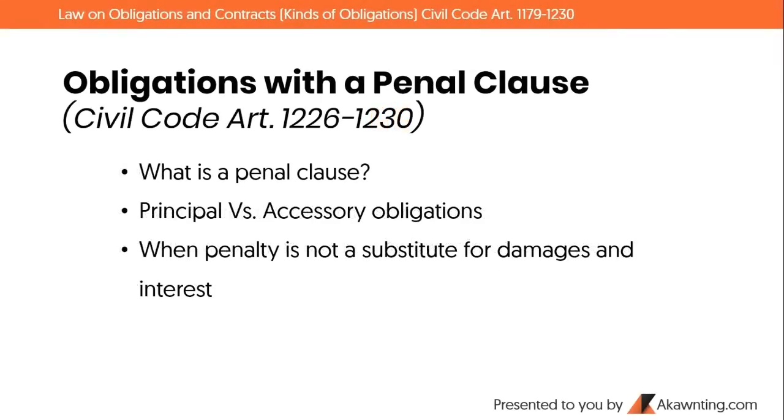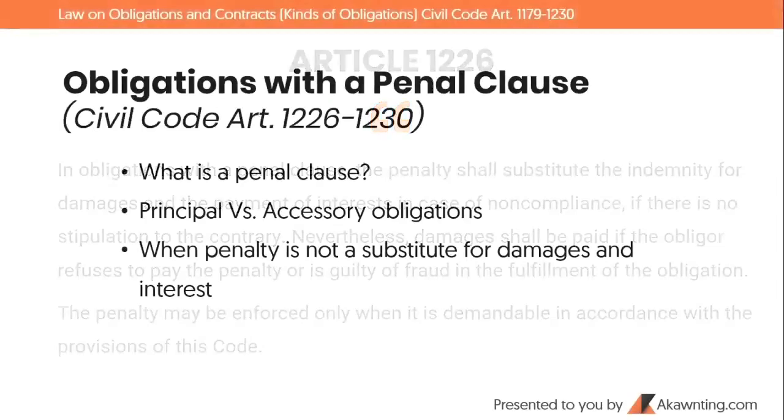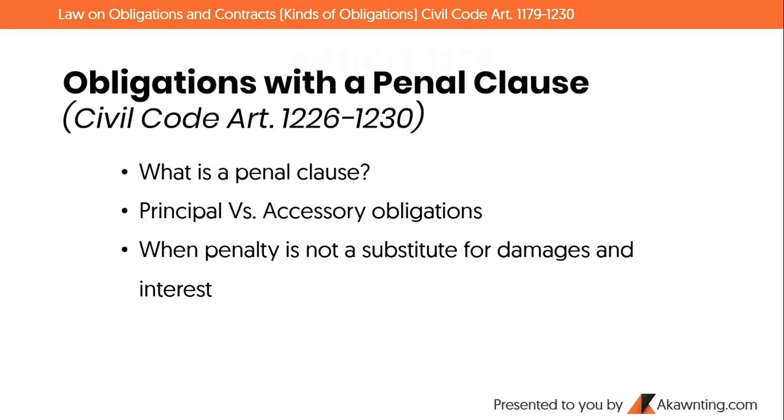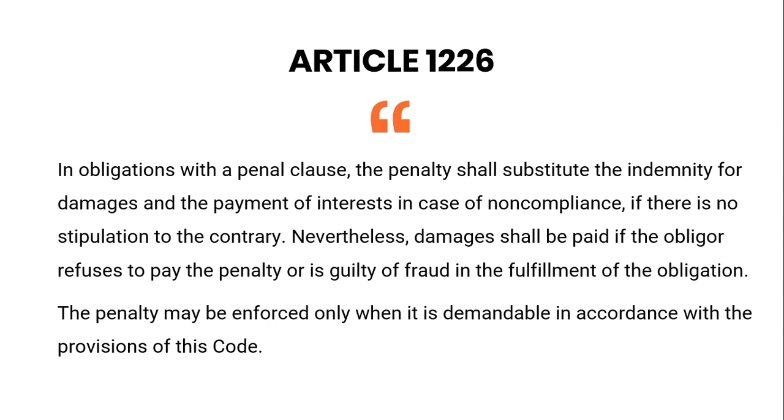Okay, pupunta na tayo sa last type of obligation, which is an obligation with a penal clause. So, when we say obligation with a penal clause, ito yung mga obligation na kapag hindi mo nagawa yung obligation, mayroong penalty. Okay, so in obligation with a penal clause, the penalty shall substitute the indemnity for damages and payment of interest in case of non-compliance. Di ba pag hindi mo nagawa, laging sinasabi natin, magbabayad ng damages plus interest, okay? Pero kapag may penalty, okay, ang general rule, okay, yung penalty na yun.